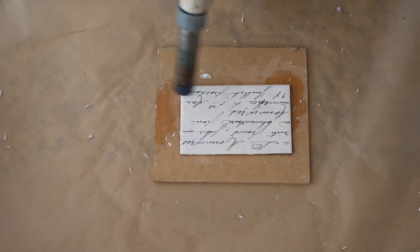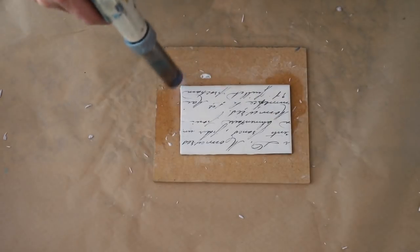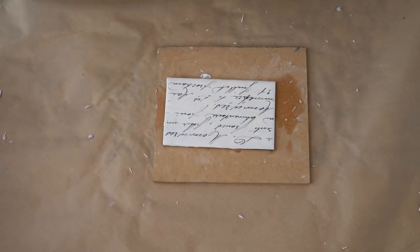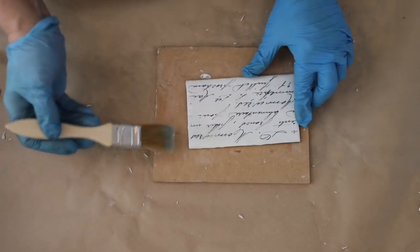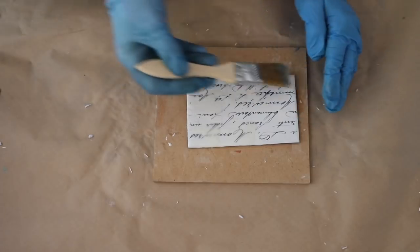Here I'm using an Iwatani torch. I like the Iwatani because I can turn it way, way down, which I do for things just like this technique, which is fusing in the transfers. I have to have a very light flame for this so that I don't break up the toner and break up the image that I'm fusing. So I give it a very light fuse just to a glisten, and that means till the wax comes to just a very light shine.